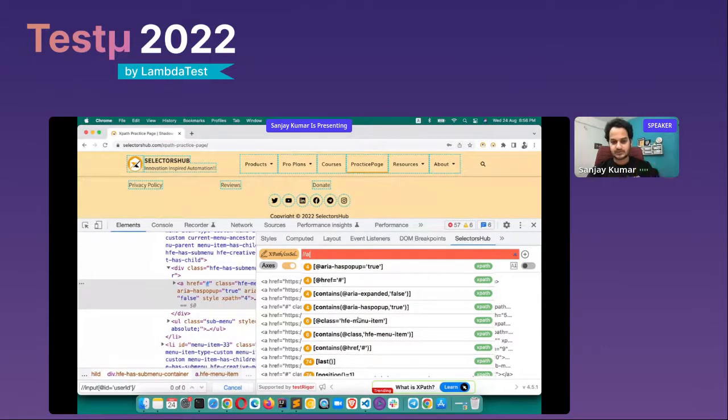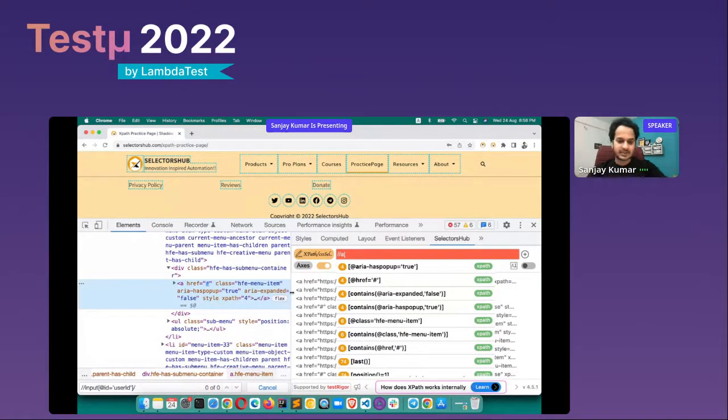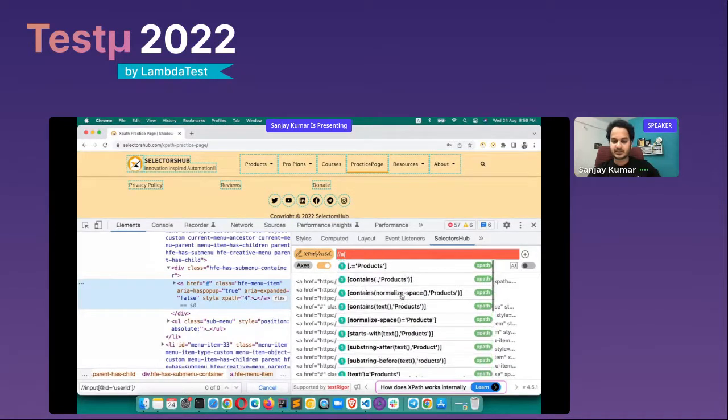So you would be able to learn and explore what is possible and what is not possible. Because I'm sure you will agree that if somebody asks how many types of XPath you can write for this element, as normal human beings we might say 4, 5, 10 types, but you see how many types of XPath you can write for one element. Those methods you would be able to learn from here.